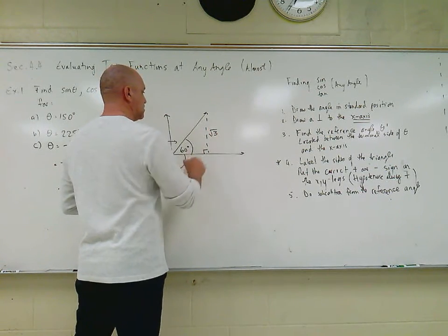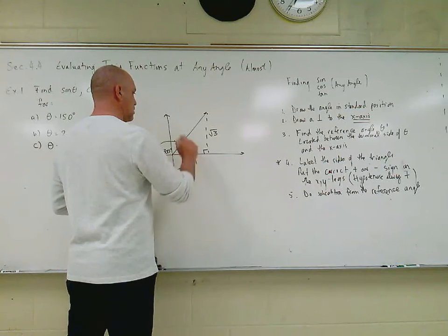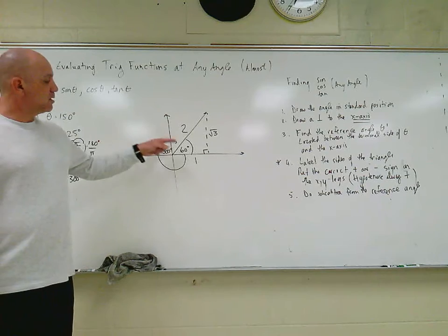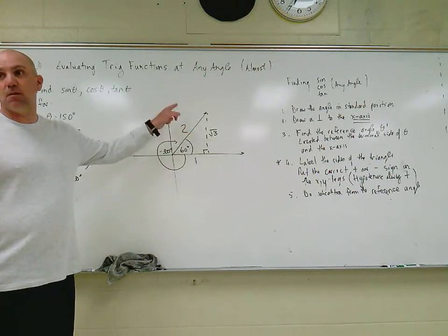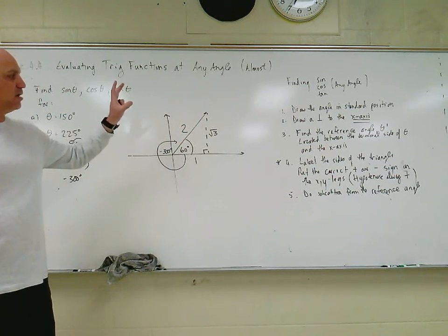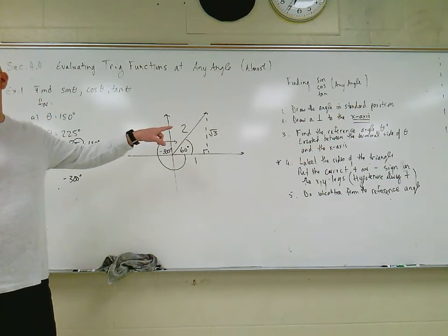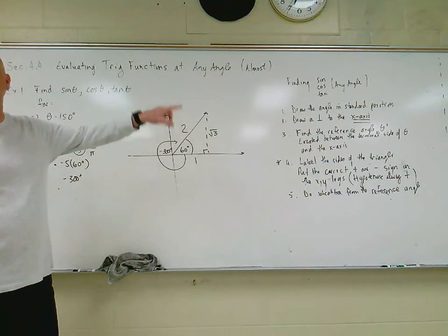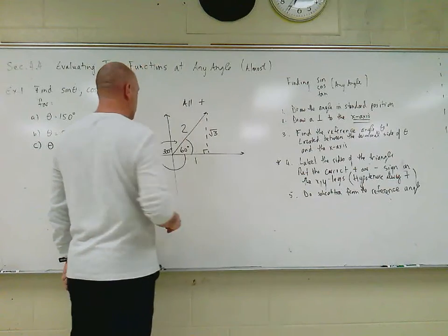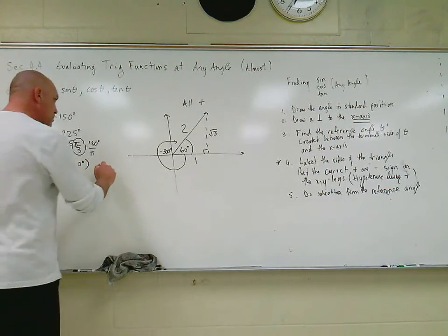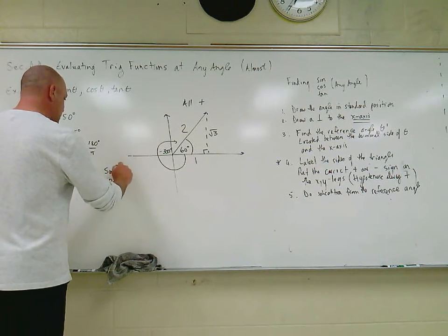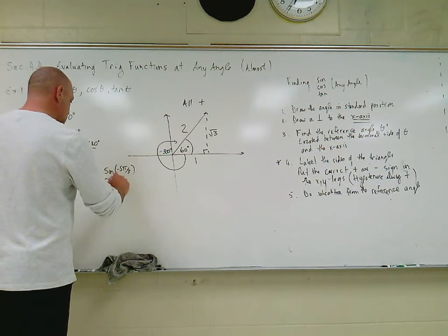What's opposite of 60? Label on my sides adjacent, one, hypotenuse, 2. Places that students miss it: they mess up on the reference angle, thus messing up on the sides, or they don't put the correct positive or negative sign. In the first quadrant, what do you notice about everything? Everything should be what in the first quadrant? Positive. All positive in the first. Okay, and then that's it. And remember, we're finding sine, cosine, tangent of -5 pi over 3, not of 60.